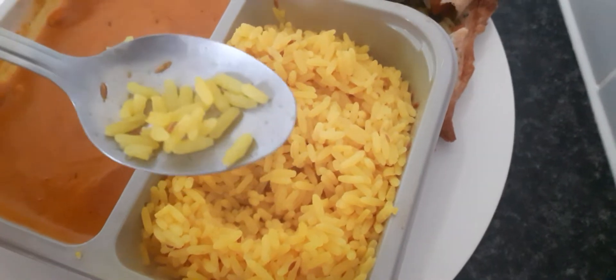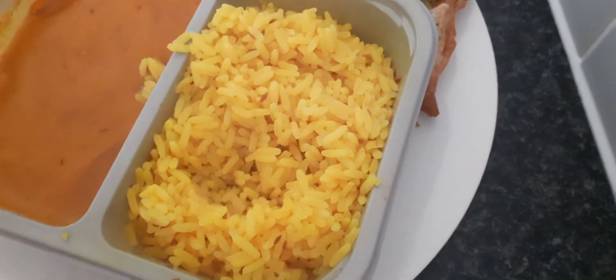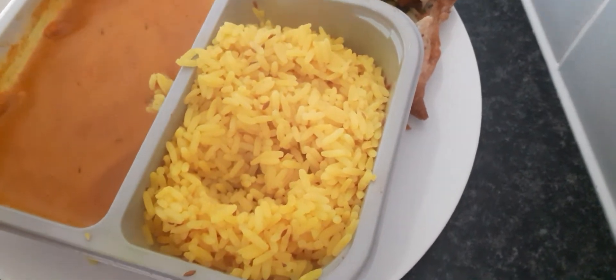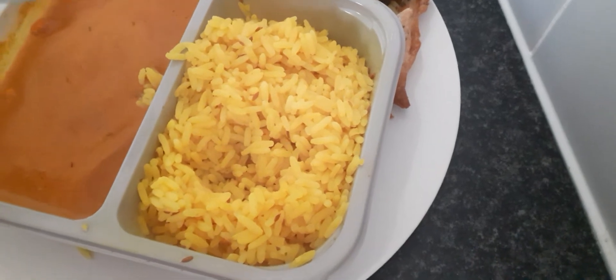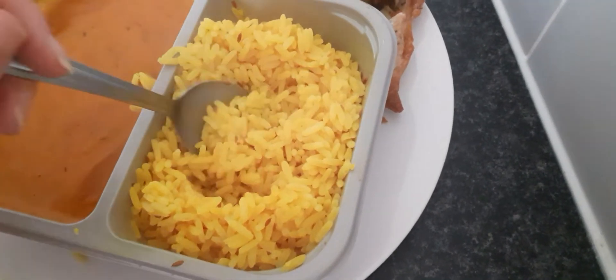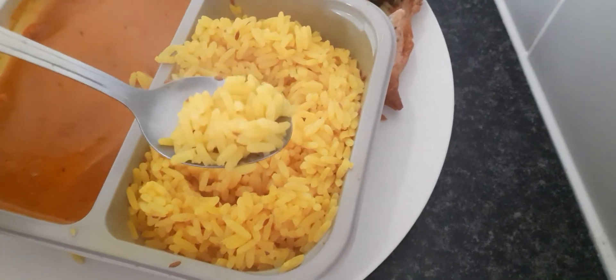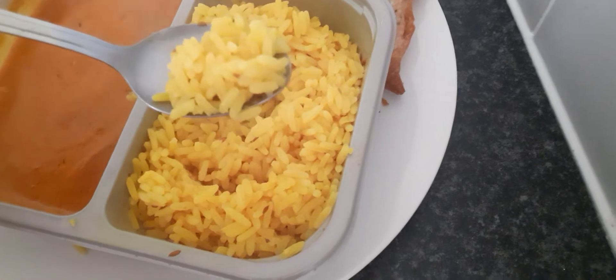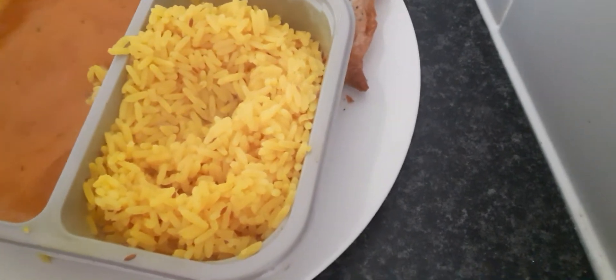I shouldn't let it cool down — it's really nice! Like I said, if I didn't add that much water I think it would have gone all dry, because I've had that experience before. This is really nice with a bit of extra water. The rice is soft and fluffy, just like rice is supposed to be.